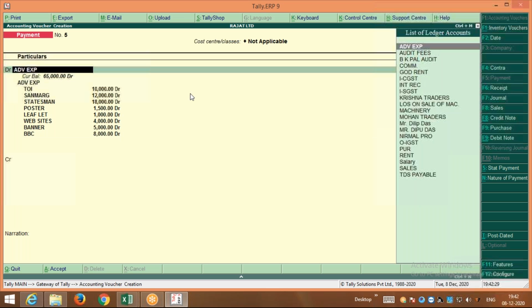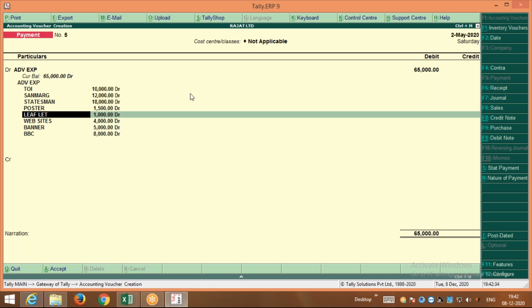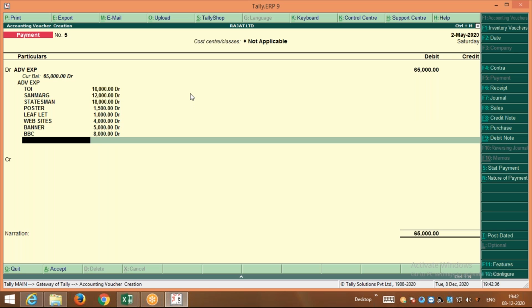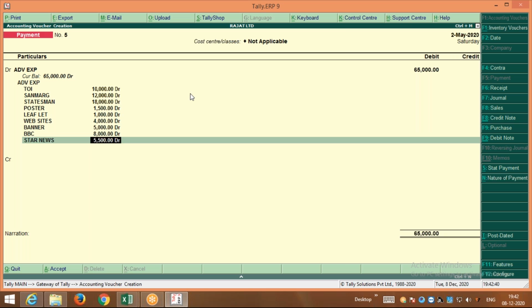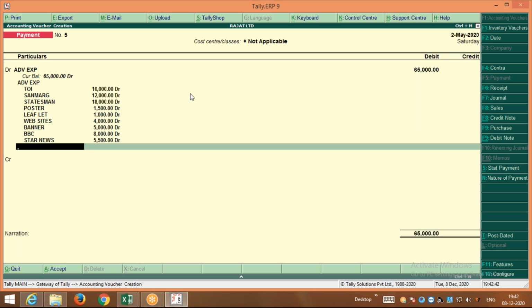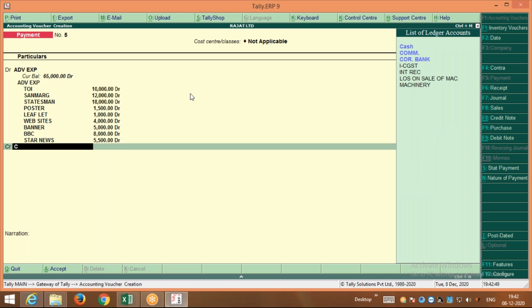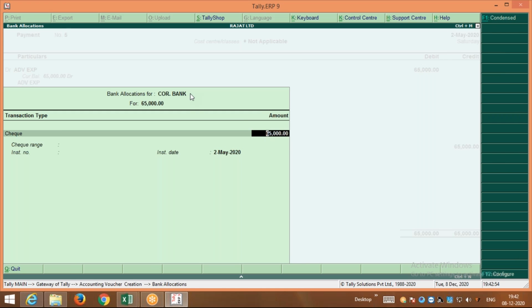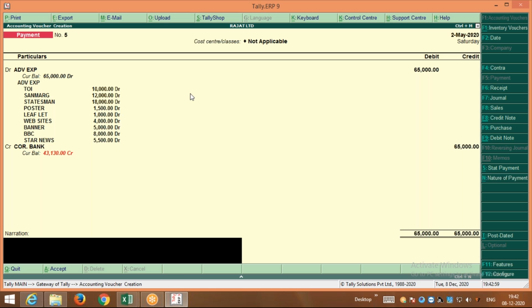Star News is one more. We have already made Star News. Then cash and bank? Bank, sir. Corporation Bank. Give the check number. So this is the breakup of these entries.